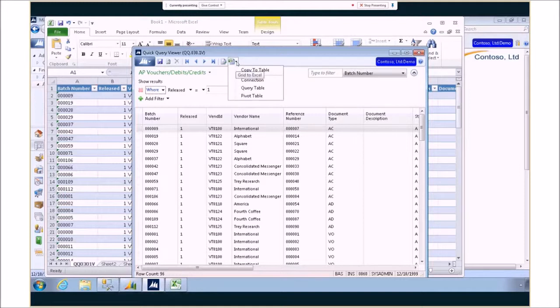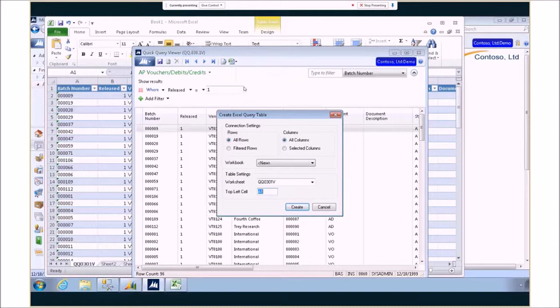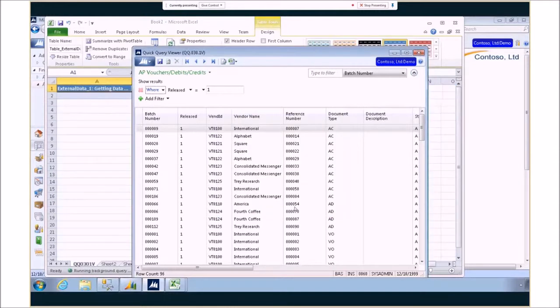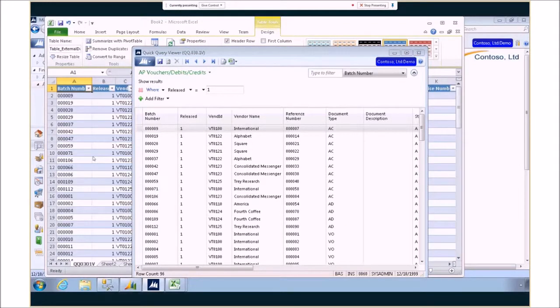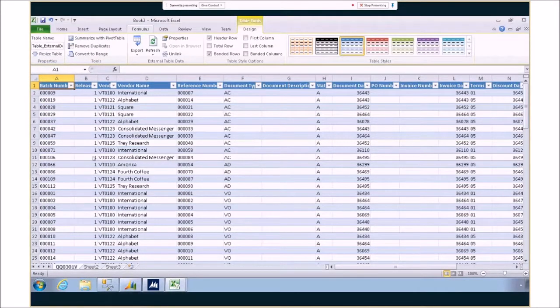We have done that in three different ways, and let's take a look at them. The first is very similar to the copy to table, called the query table option. It does add a new interface that allows us to choose exactly what we want to export, either all the rows or the ones that we filtered, along with the name and location of the Excel document. Once we click the Create button, we'll go ahead and create our Excel document, which looks very similar to the other, but here's the difference.